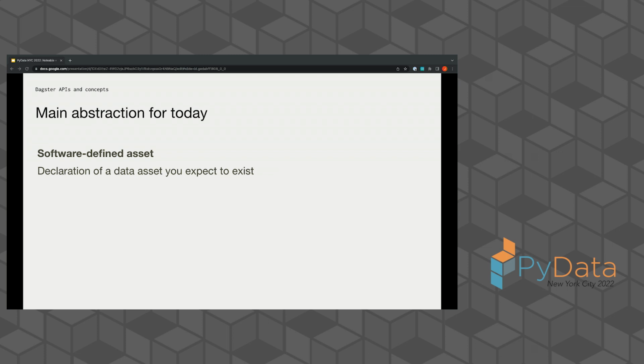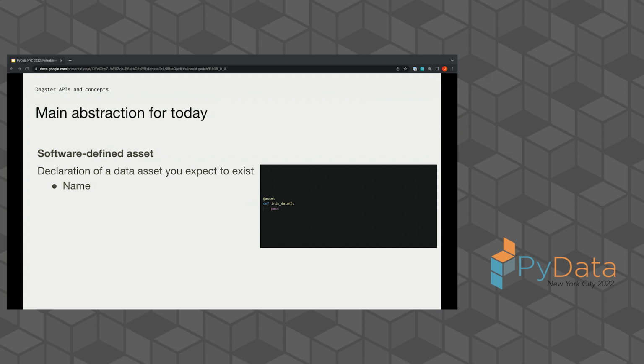And when you go to write a software-defined asset in Dagster, you need a combination of 3 different things. The first thing you'll need is the name of the asset. So here the name of our asset is iris data. You use this little asset decorator in Dagster to tell Dagster that you're writing an asset. And then you will also specify the names of any upstream assets that it depends on. So in this case, we've created a dependency between a raw iris data asset, passing it as a dependency to our iris data asset. Behind the scenes, Dagster can do this name matching between the asset name and the parameters that other assets expect to get.